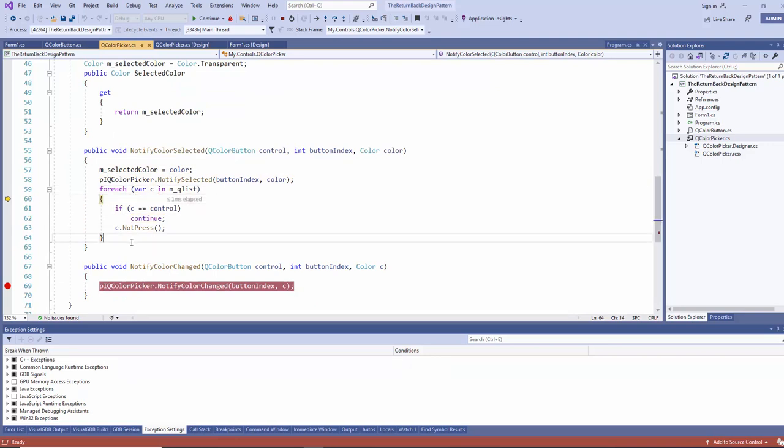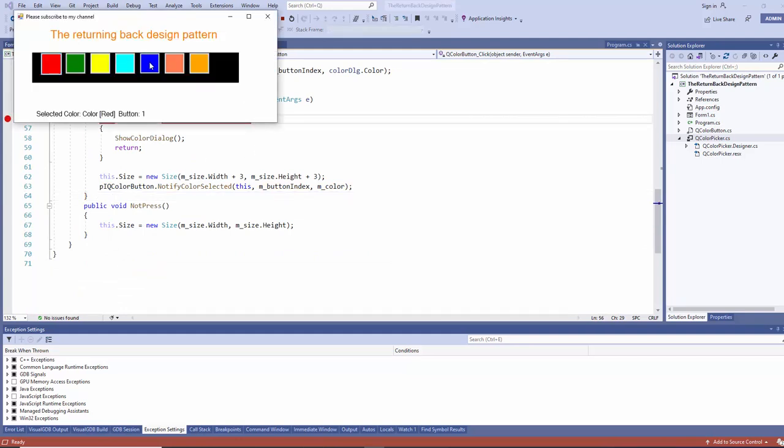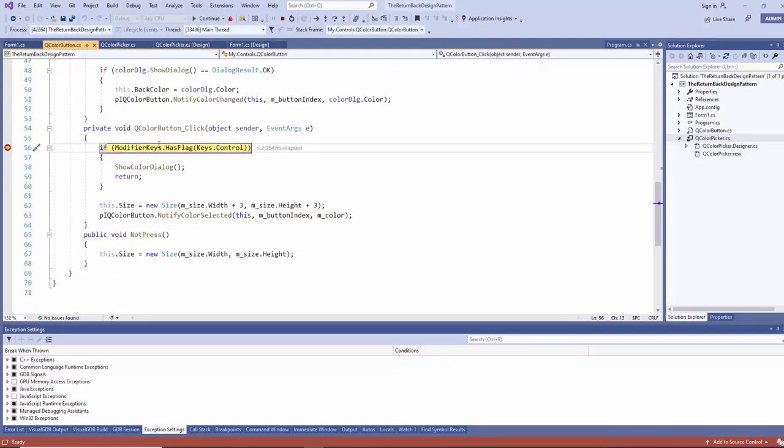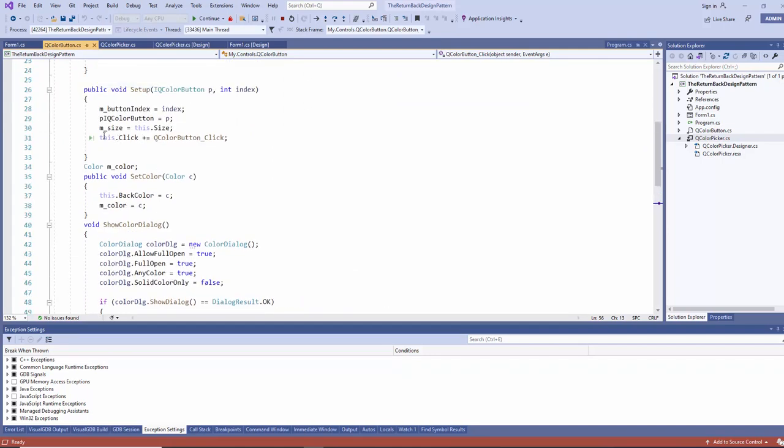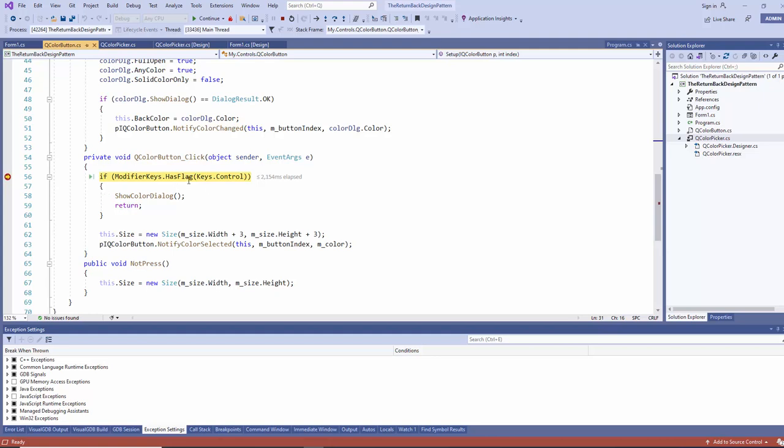Wait a minute. I want to show you the breakpoint here. This is the breakpoint of the color button itself, and this registers with this event. We can do it also in the designer or here, and we get an event. And here, we go back.